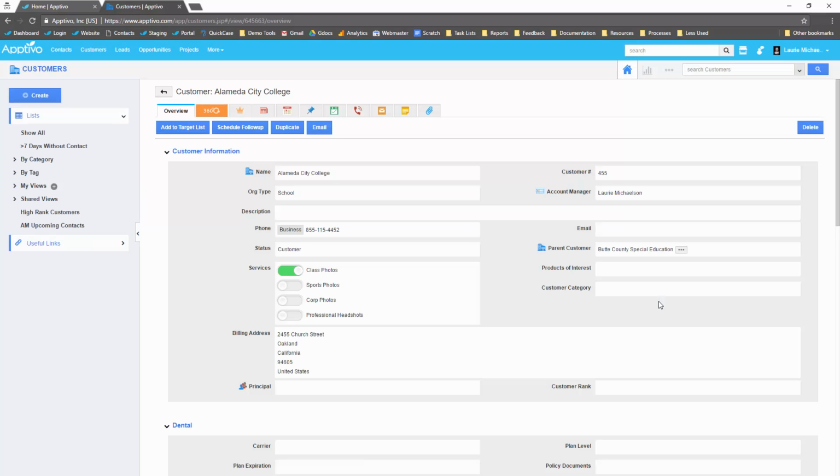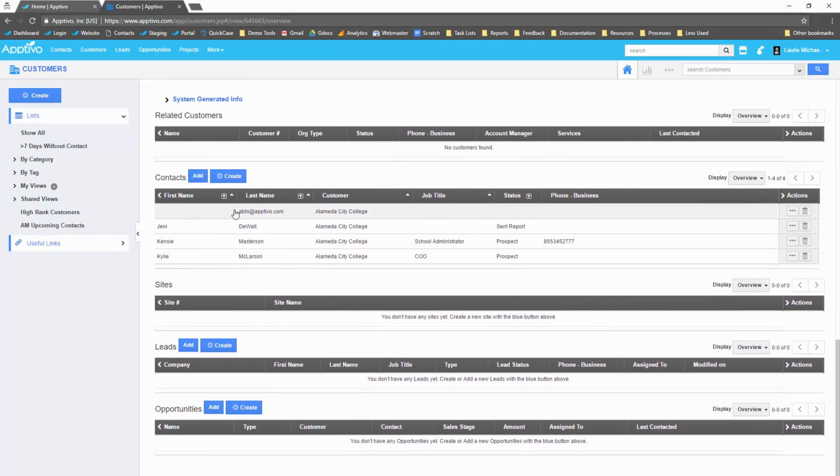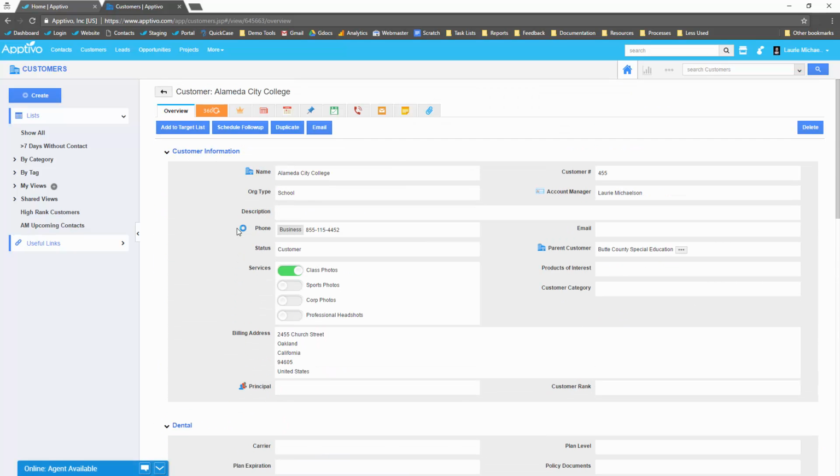So it's just the concept of, if you are setting up an organization that's selling to businesses, then you can have a different profile. We call it the customer out of the box, although you can even rename the apps. And the only difference is you'll see a different set of fields. And as you come down, you'll have a list of contacts who work for them. But one of the big things that the core contact management has is the ability to look and locate data from the other apps.